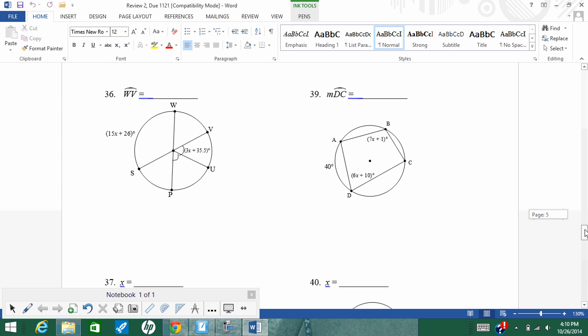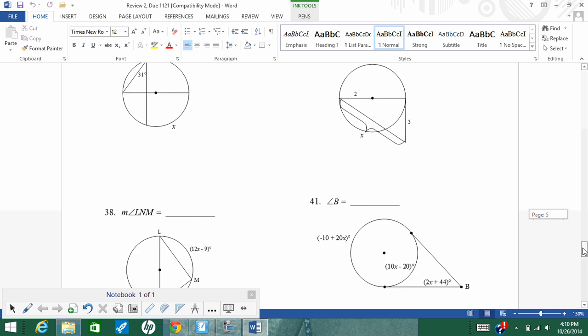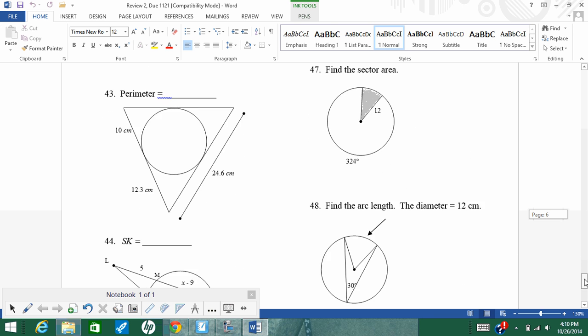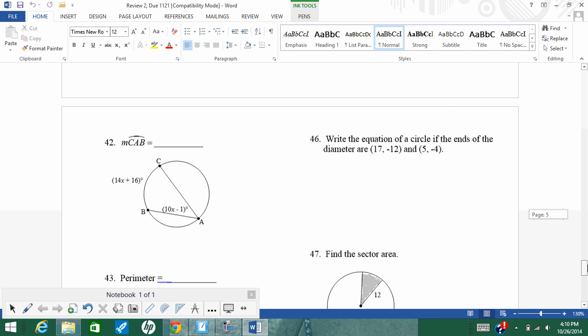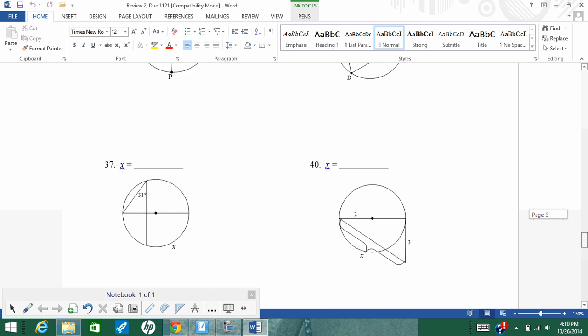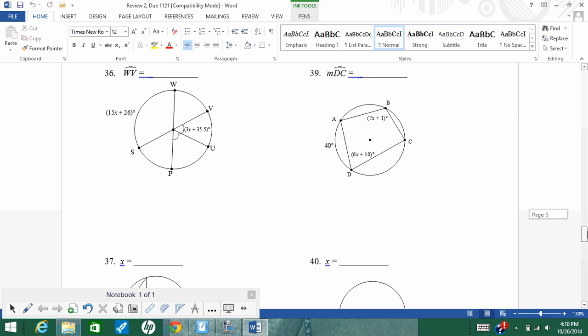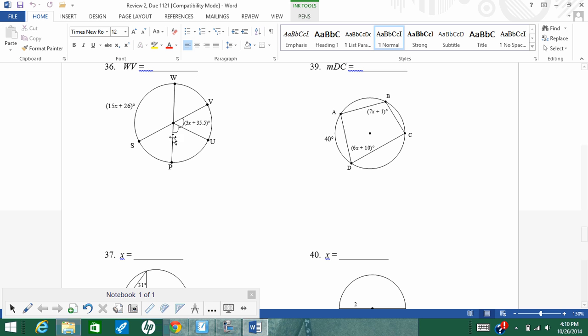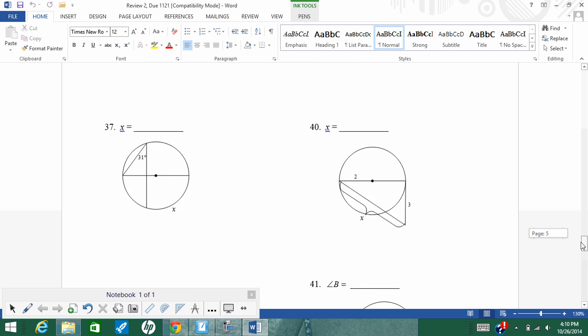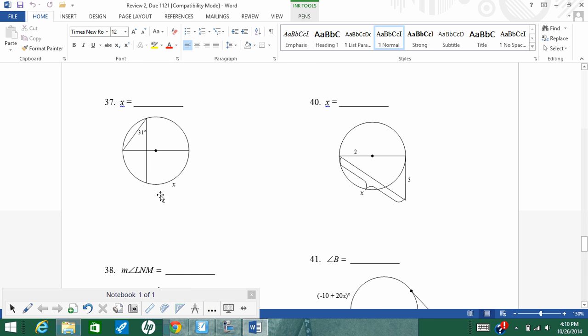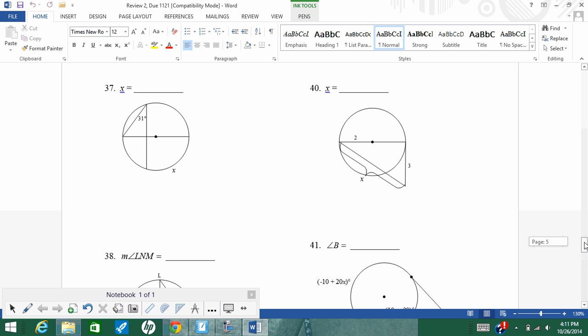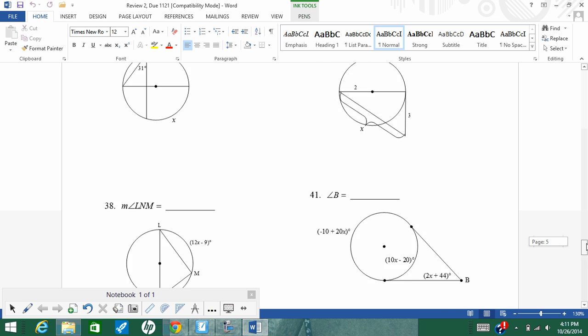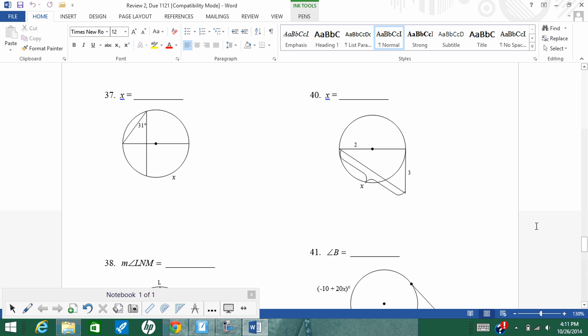I'm going to do some of these problems here, some of these circles ones. I'll do maybe a handful of them that cover things that will be on the test. For instance, I've done 36 and 39 in class, I know that. And again, if you need help with any of these at any point before the test, just go ahead and ask me in class. I have no problem showing you that. I like to do 37.